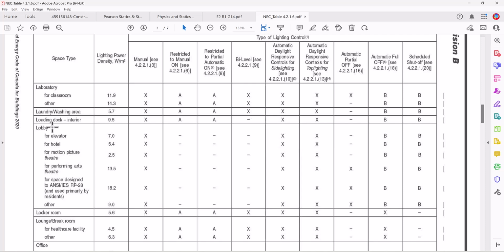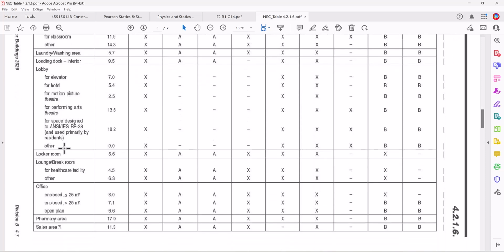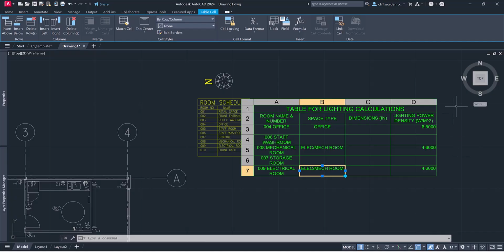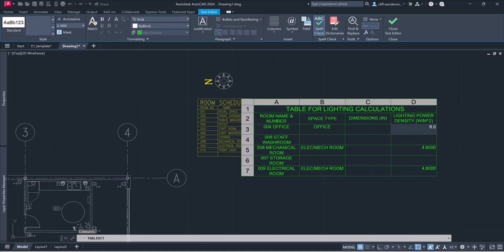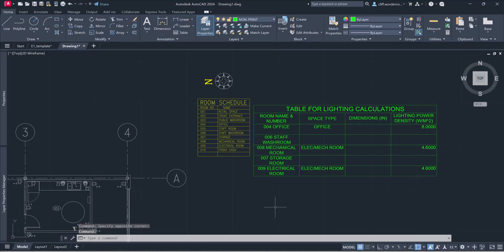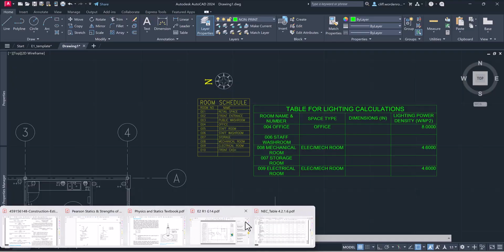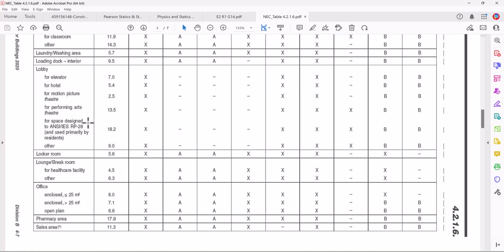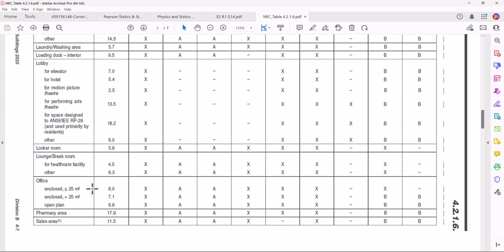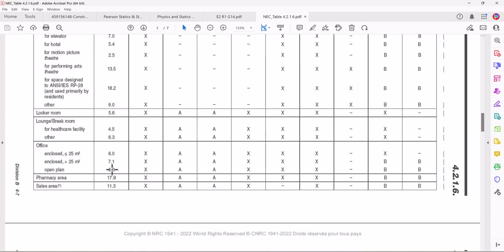So in your vestibule, you may want to put that number in. Here's another office. We have a specific office less than 25 square meters. You might need 8. If we compare that number to what we have, we may want to bump that up. So that's 6.5. Maybe let's try 8. That's going to give much brighter conditions. So 6.5 to 8. A little more lighting might be nice to have, but it really gives a range, 6.5 to 8.